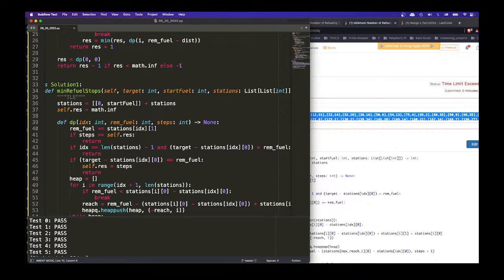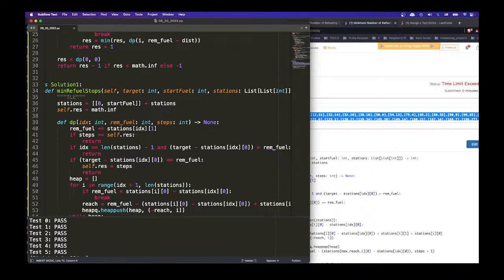And for one step, what I can say, the ith step, let's say the jth step at the ith station.